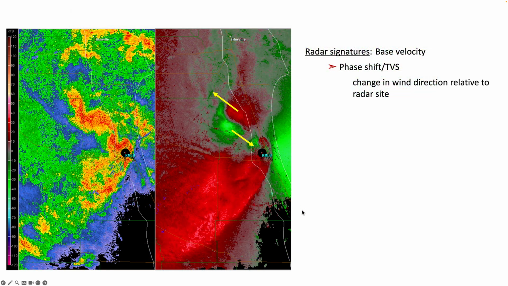Now, let me just say a little bit more about this before I move on. And that is that we will sometimes pick up a tornado vortex signature maybe 30 to 45 minutes before we actually get rotation at the surface and we get the touchdown of a tornado. So seeing this tornado vortex signature at cloud level gives the National Weather Service sometimes lead time of 30 to 45 minutes to notify the public that there's an imminent threat of a tornado and for people to actually get to safety. And this lead time of 30 to 45 minutes sometimes, it may not seem like a lot of time, but it really is. And it's enough time once those sirens go off for people to actually get to safety and to shelter themselves.